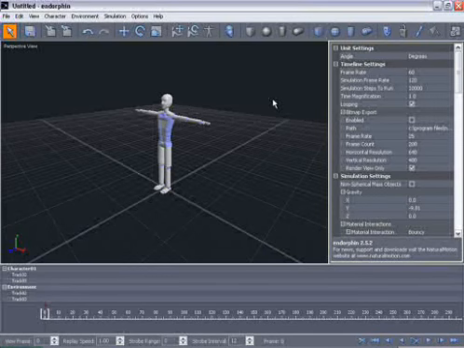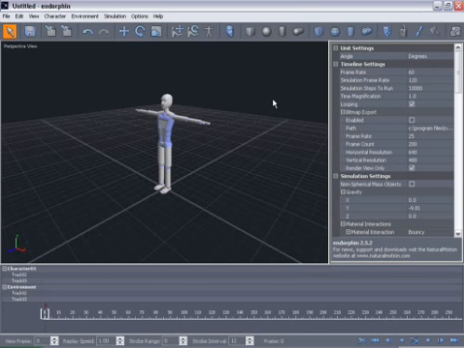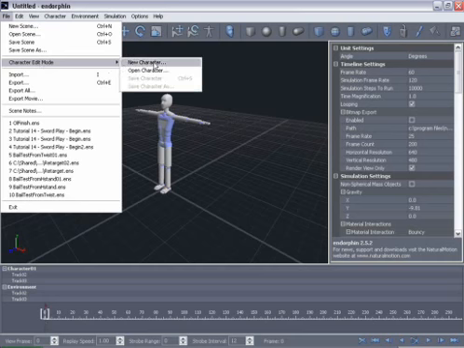In this tutorial we're going to cover the more advanced features of character edit mode and creating your own custom character. Now it is advised that you do tutorial 5, basic character creation, before doing this tutorial. In this tutorial we're going to look at how you can modify the shape and size of your character by loading in a mesh, and also how we can modify joint limits to have your character react and behave accordingly within the simulated environment.